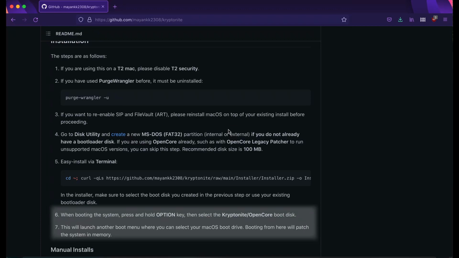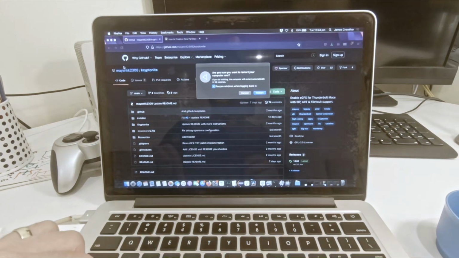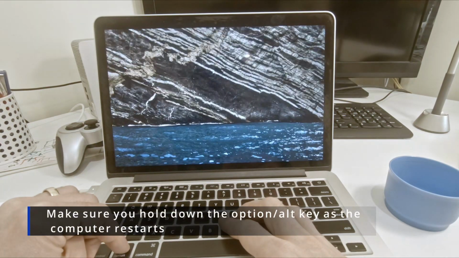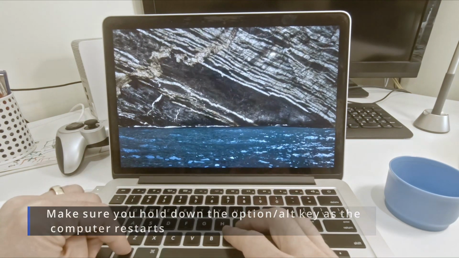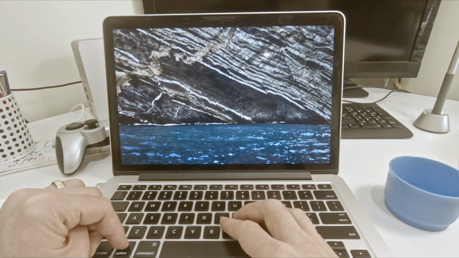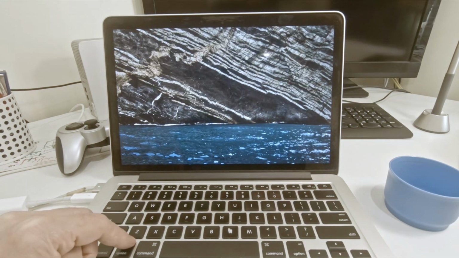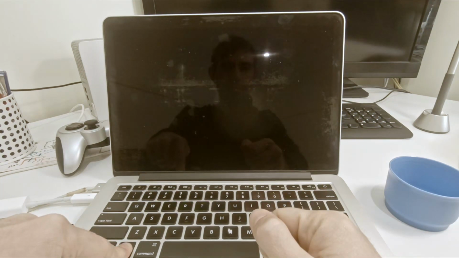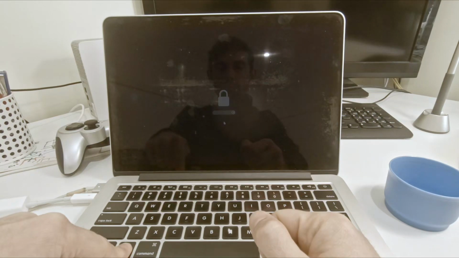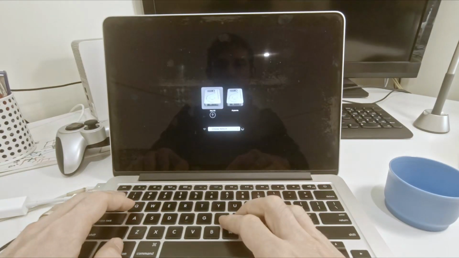So what we have to do now is actually reboot the computer and then choose which bootloader to use. Because what we've actually done is installed another way to boot the Macintosh OS. And this is the cool thing about Kryptonite. You can actually choose to boot your OS using the original bootloader, which will give you your original Macintosh without any Kryptonite stuff loaded. So again, like I said earlier in the video, Kryptonite doesn't change the operating system on disk, it changes it as it's loading. So you can either choose to use the Kryptonite stuff and modify the OS as it's loaded into memory, which is really cool, or you can choose to use the original bootloader.